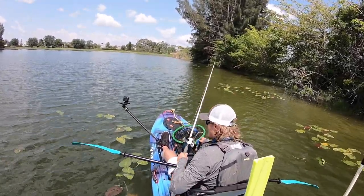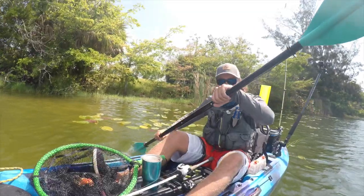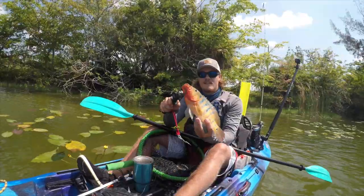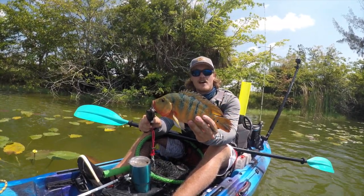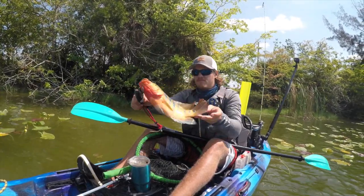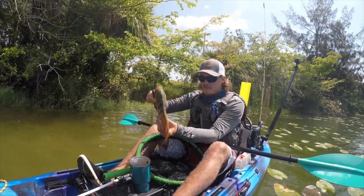That's a big cichlid, guys. Yo guys, check out this giant cichlid I just caught — this is a big one. Caught some exotic species out here in South Florida. This is a Mayan cichlid, pretty good eating fish actually, pretty decent size. Nailed the rattle trap. I thought it was a peacock bass at first, but we're going to let him go.